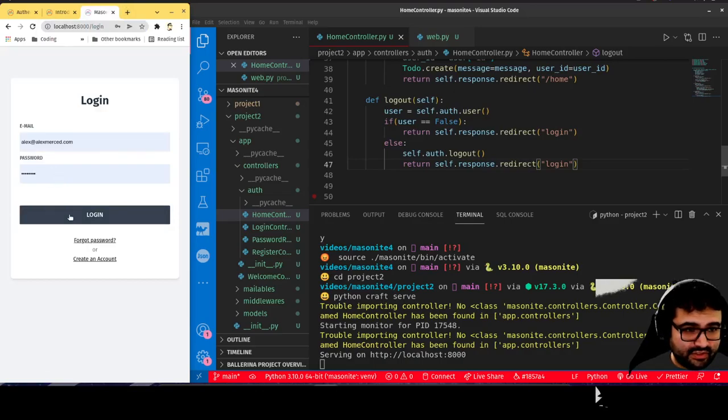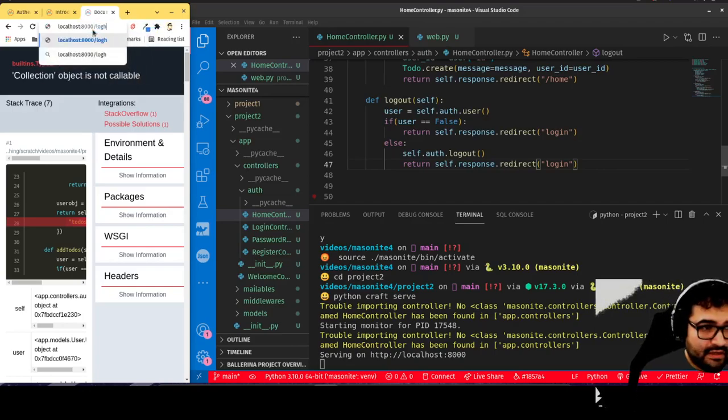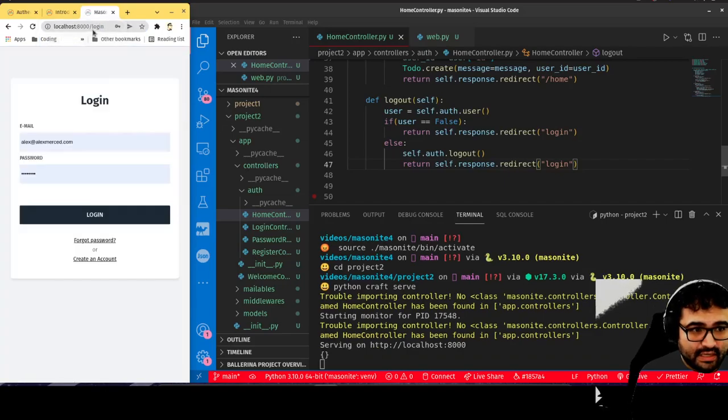Okay, so the user should still exist. So if I log in, okay, so that's the home page, which we have an error on, but we'll come back to that. I want to see if the logout works. So if I log out, does it take me back to the login page? Yes, it does. Now let's see here. If I try to go back to /home, it should redirect me back to the login page if this is working.